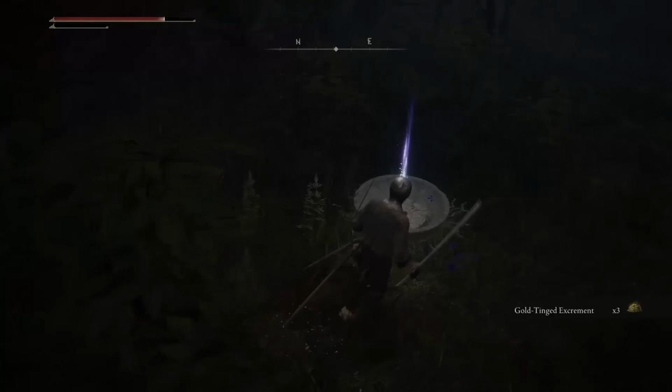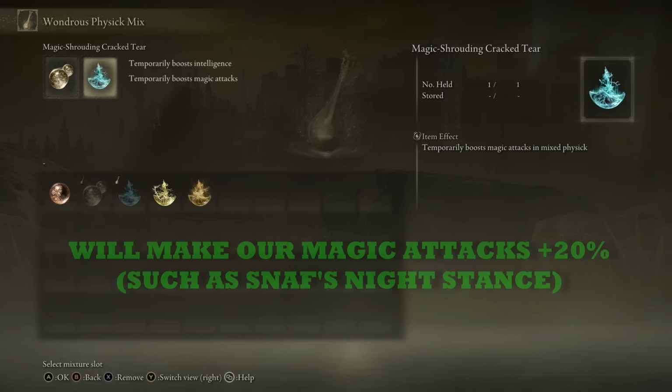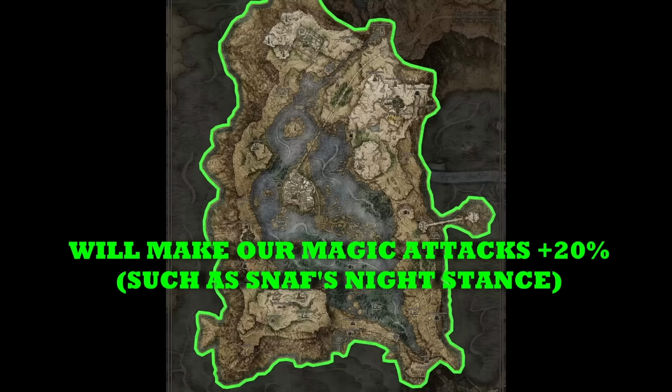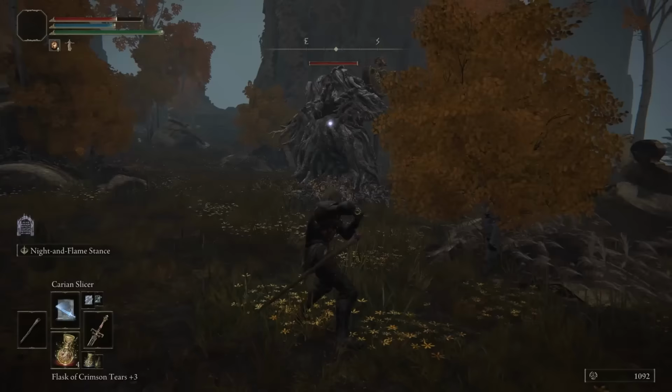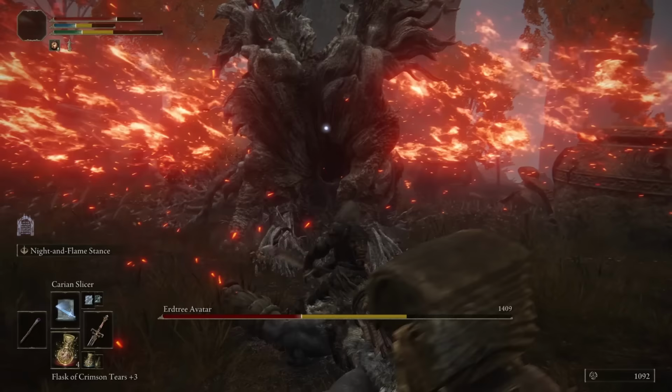For the second crystal tear, you'll want to pick up the Magic-Shrouding Cracked Tear. You can pick this up in the north of Liurnia as well, but it's in the eastern part of northern Liurnia. Go there and kill the Erdtree Avatar. This guy hits really hard, but he's afraid of fire. So make sure to use the fire aspect of the Night and Flame stance, and there you go. You will completely obliterate this tree, or whatever it is, in a few hits.